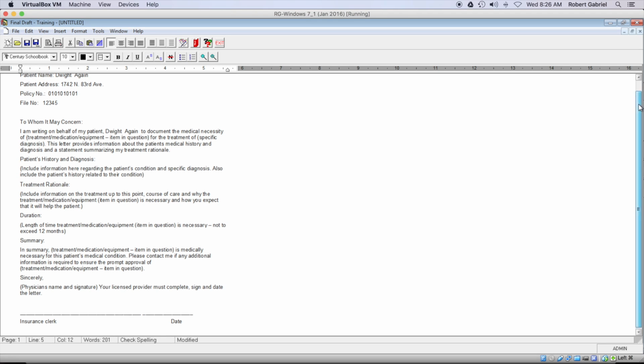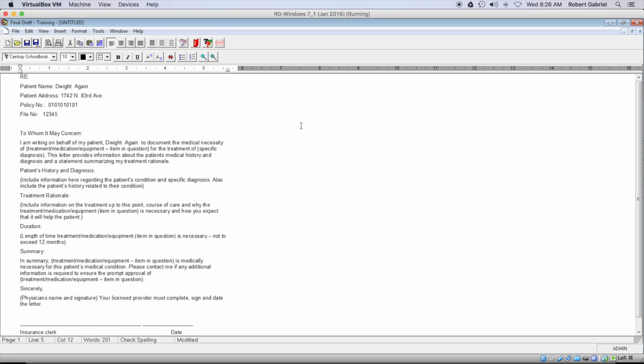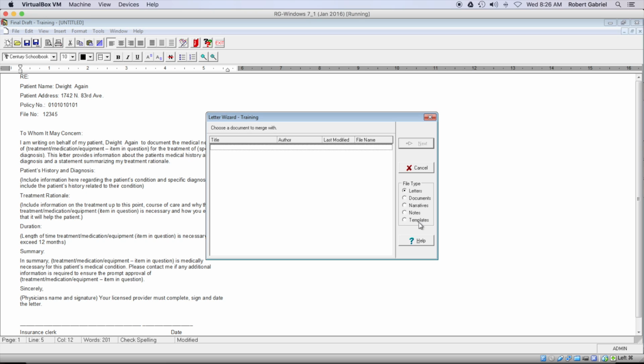I'm going to show you one more thing where maybe I want to write a letter to all of my patients, because maybe I want to pull out of an insurance company, or I want to tell them something about their health, or if you have an EMR, probably something about their health is better to do with the EMR. But if you don't have an EMR, that will be the second best thing. So you see this here? It's called Letter Wizard.